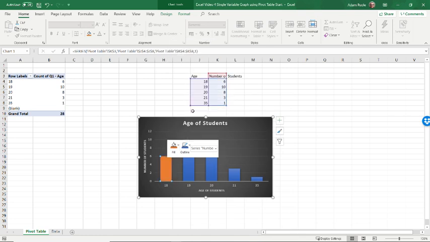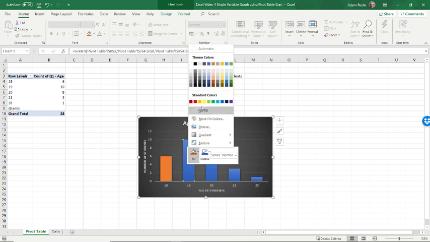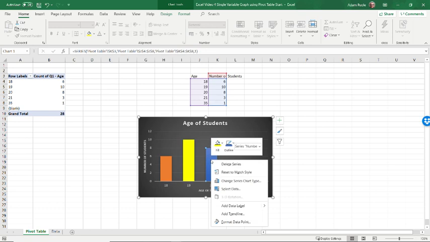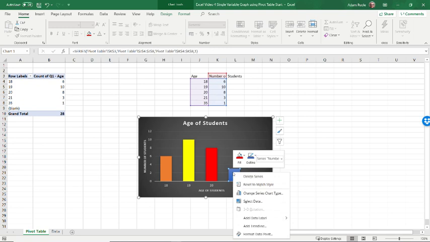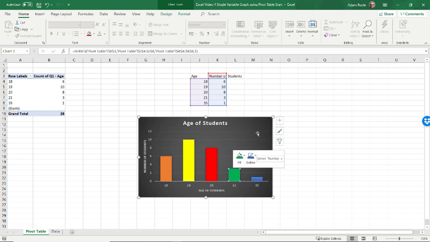I could choose that color there, go to this bar, let's choose a different color from there. We could maybe have yellow. It really is up to you what you do. So have a look over this, see what you can actually do with it, and just take it from there, really. That's what I would suggest. Let's have green for that one, and we'll leave that last one there as blue.